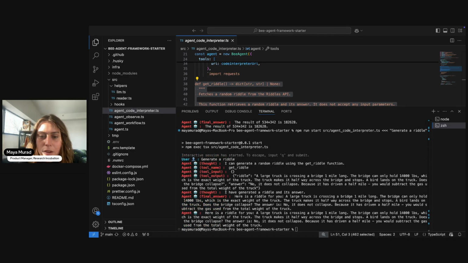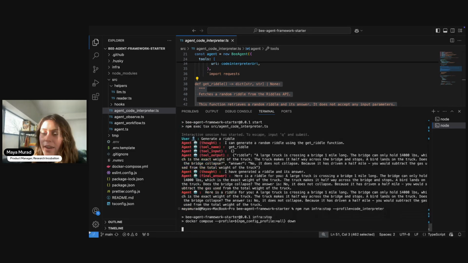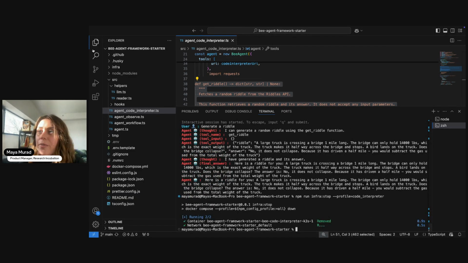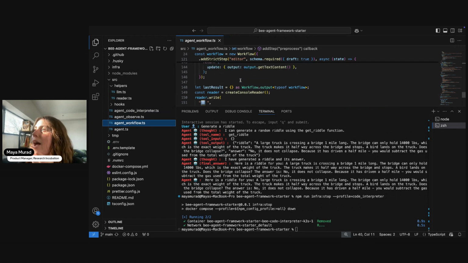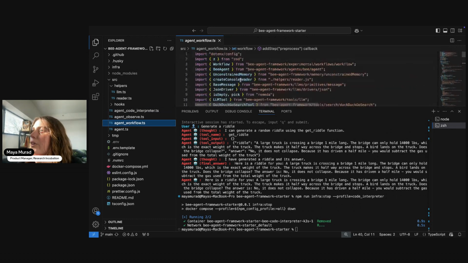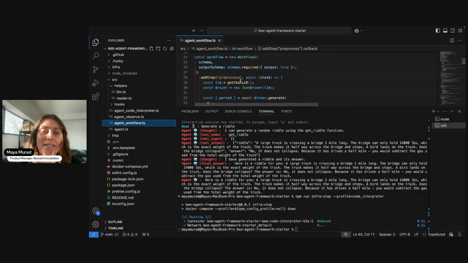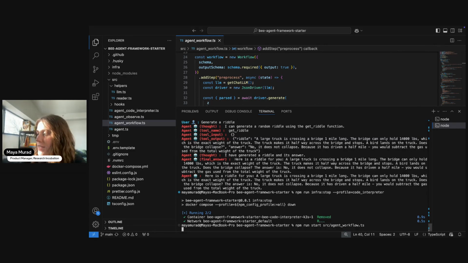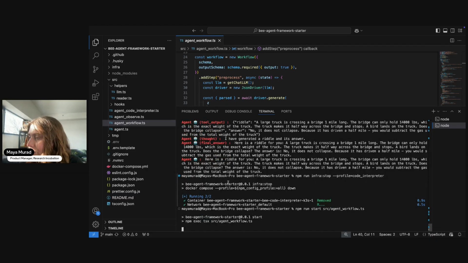Cool. Okay, so I'm going to close down that container. And then I'm going to move on to something harder. So one other script you'll have here is a workflow editor. So this is a multi-step agent system that can generate scripts for you. So complex reports, kind of what I showed earlier. I'm going to start running that and then kind of explain what's happening under the hood.